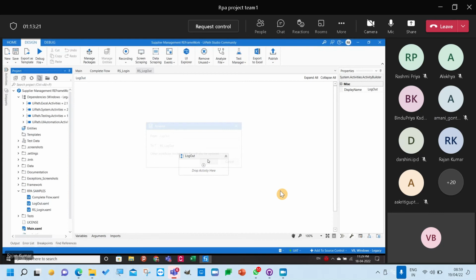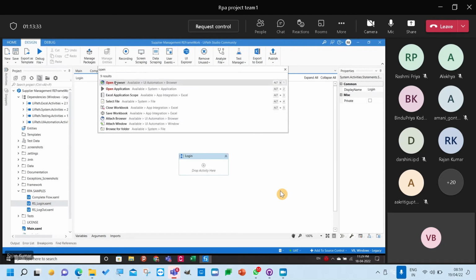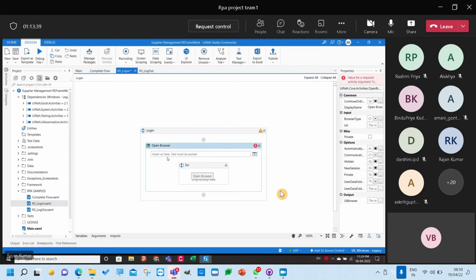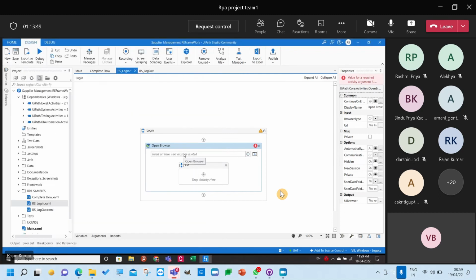Yeah. Good. Now create a flow for login. Then create a flow for logout. Create a flow for navigations. You should not have any static values in your code.